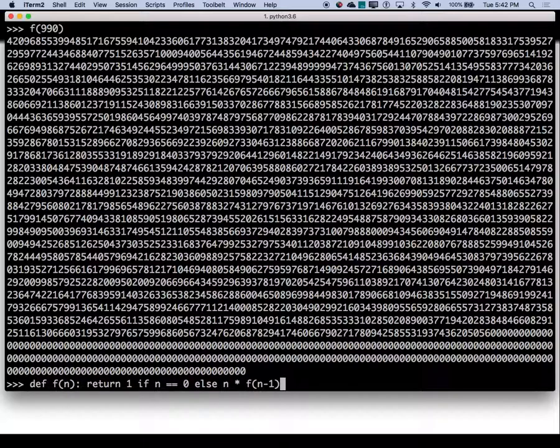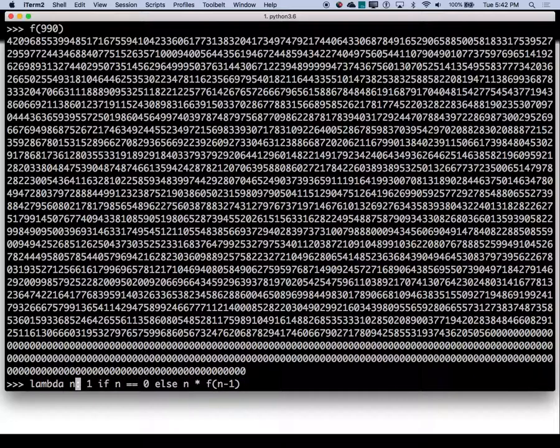I'm not allowed to use names, right? So I'm going to have to write a lambda. Now, this f must come from somewhere. Okay?